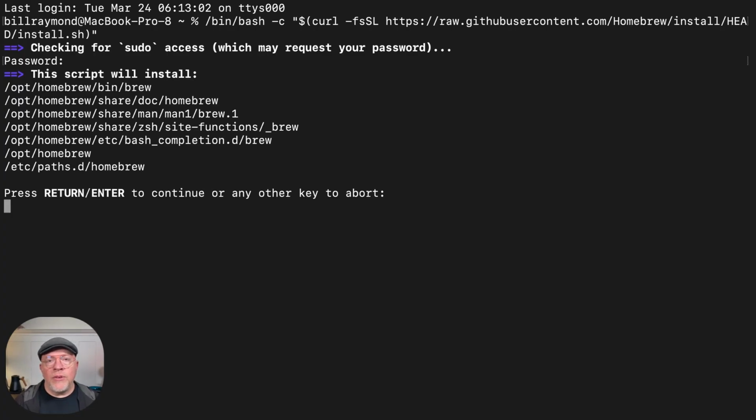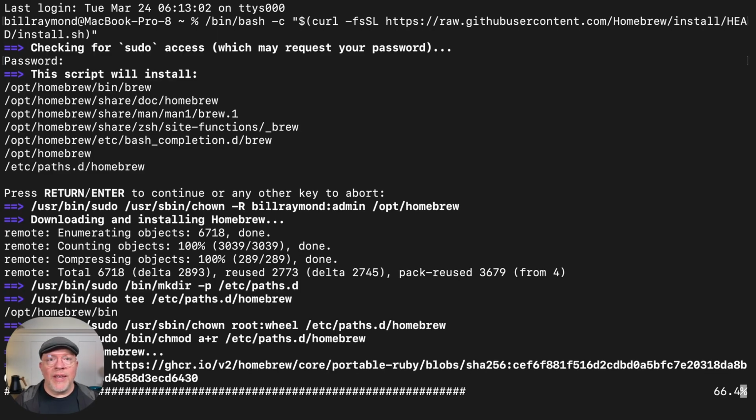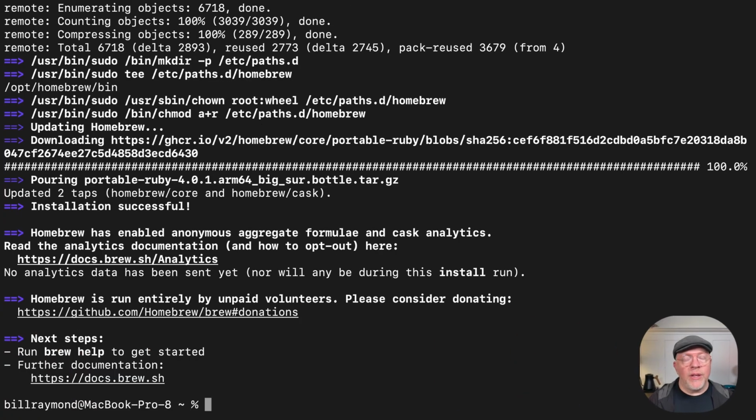Great. Once you successfully type in your password, what we'll ask is if it's okay to install Homebrew. And you just want to press return or enter on your keyboard to continue that process. The steps might take a while to complete, so you can just hang out until it's done. Great. You can see that it's done, and I know it's done because there was a little beeping sound, but also you can see down here, it has my name at MacBook Pro, and there's a little cursor sitting here, so I can continue on.